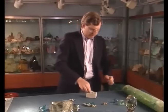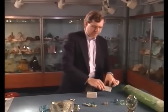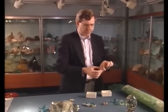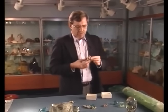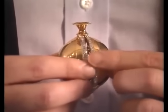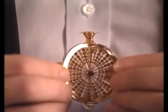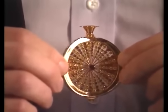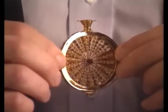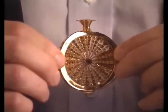And we also have another kind of interesting piece. This piece actually won a design award for jewelry a few years ago. It can be worn as a brooch or a pendant. And what's kind of fun about it is that it actually opens up and reveals a beautiful selection of colored diamonds, ranging from yellows to oranges to brown. Okay, this piece is called the pomegranate.